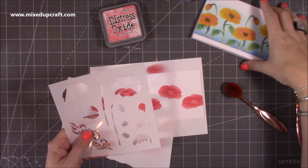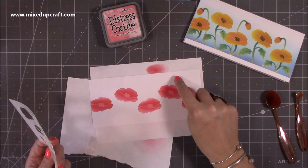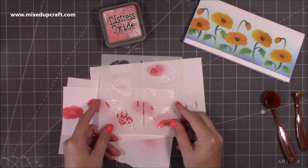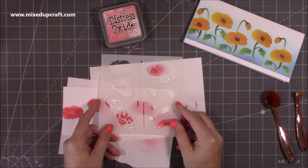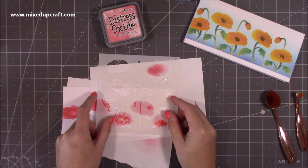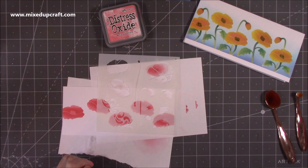Next we're going to do all of our stems. You can flip the stencil — one of the little buds facing left, then flip for it to face right, so you get a really nice realistic look. I'm going to start up there and have the first one just slightly offset, with a piece actually coming off the top of the card. Having things coming off the card gives a more pleasing look than having everything perfectly in place. Then I'll continue the stem coming down.